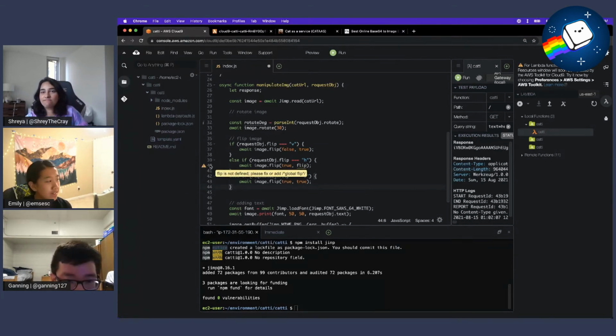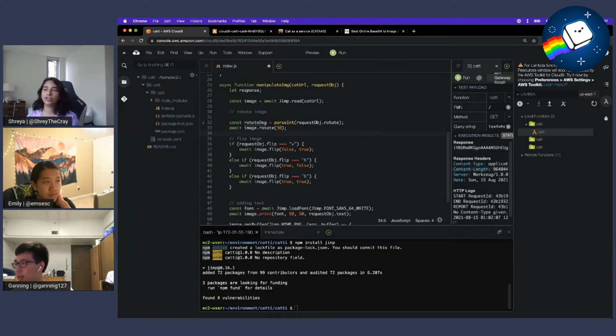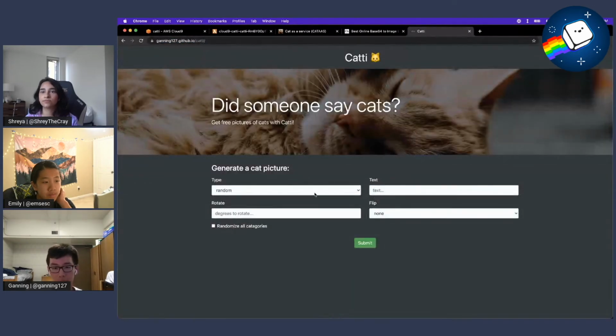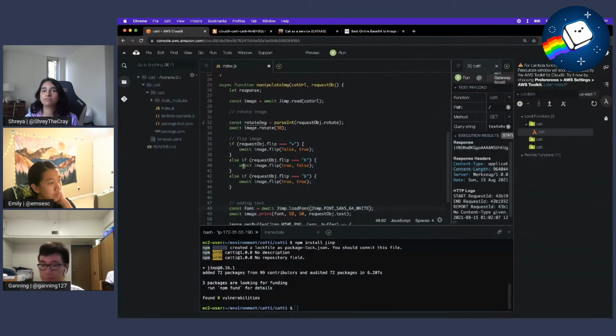And this is actually going to get mad at us. Oh, flip is not defined. I meant to type false here, not flip. So horizontal flip across the y-axis right here, and not a vertical flip. Sorry, is this all us just evaluating what the user is giving us, so the front end is going to make this request? Yes, exactly. So this is what the user is passing to us, right? So if you remember this drop down right here, we had flip right here. So horizontal, vertical, both. When you put horizontal, it's going to translate that to H, vertical, V, both, B. So that's why we're doing VHB right there.